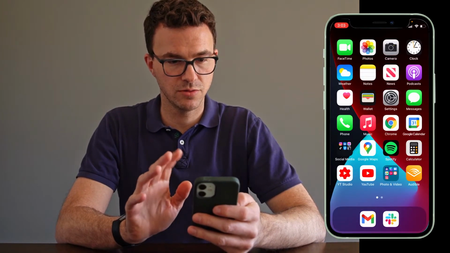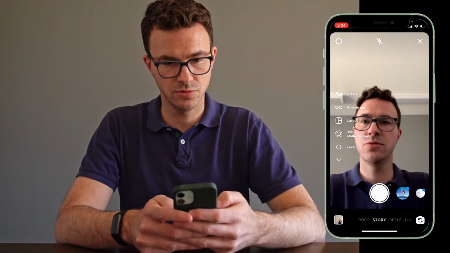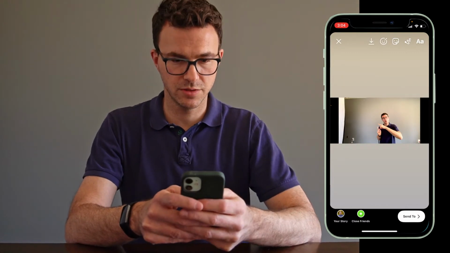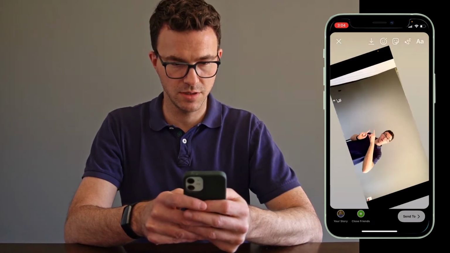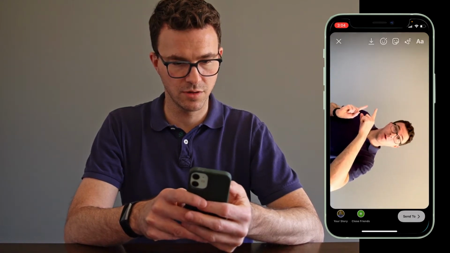So the next thing I wanna do now is open up Instagram. So now I want to go to the images, this image. So what I need to do now is obviously zoom in much more.